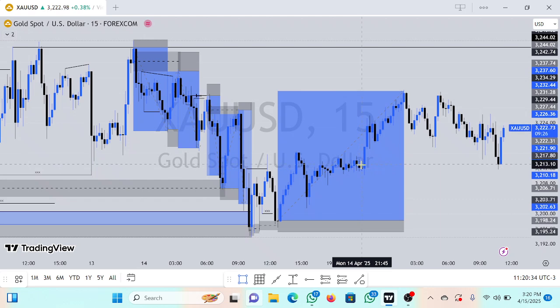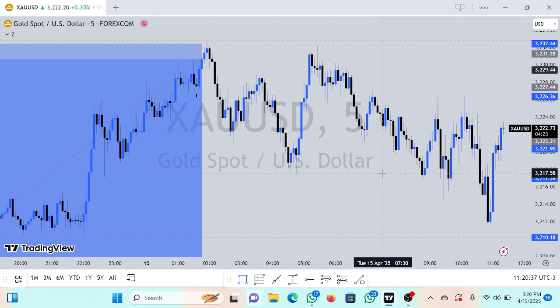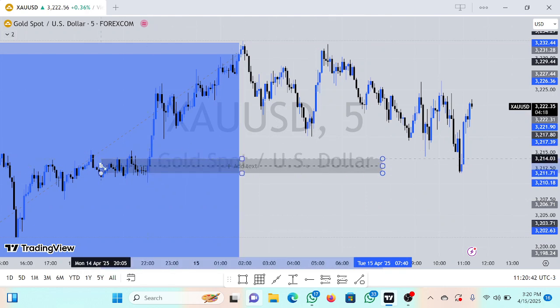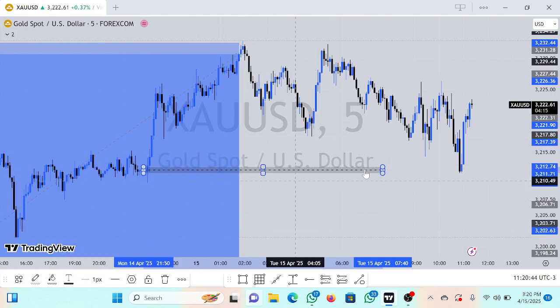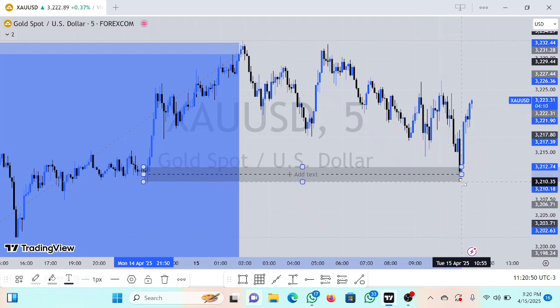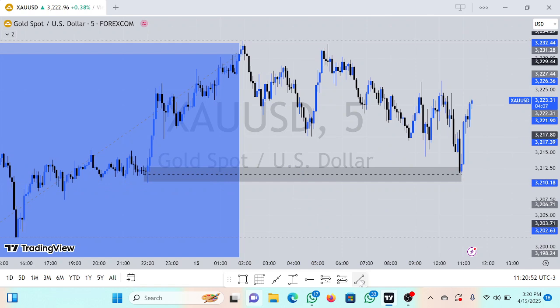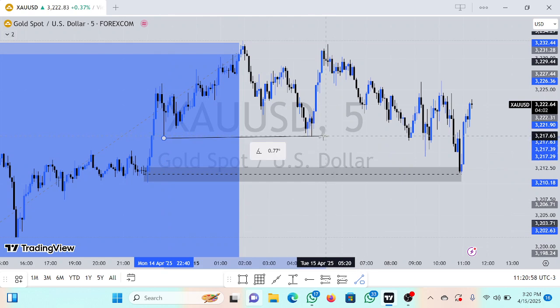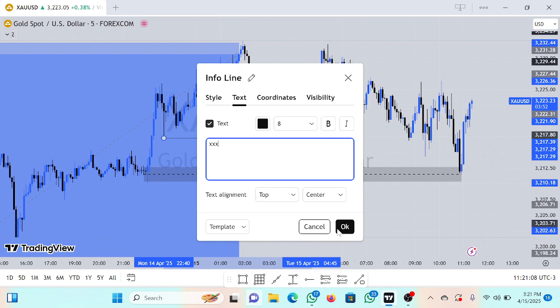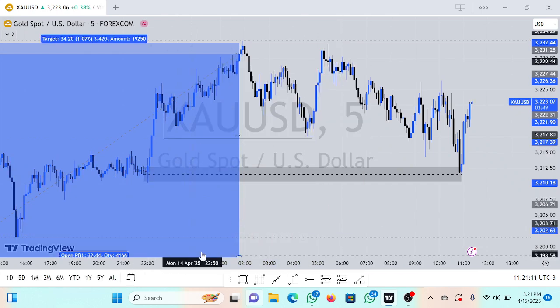Let's go to the 5 minute time frame to see the imbalance, clear imbalance. So this is the clear imbalance. The market came to buy, and I will be dropping the before and after of everything. So you guys can see that this is the liquidity that needs to be swept.